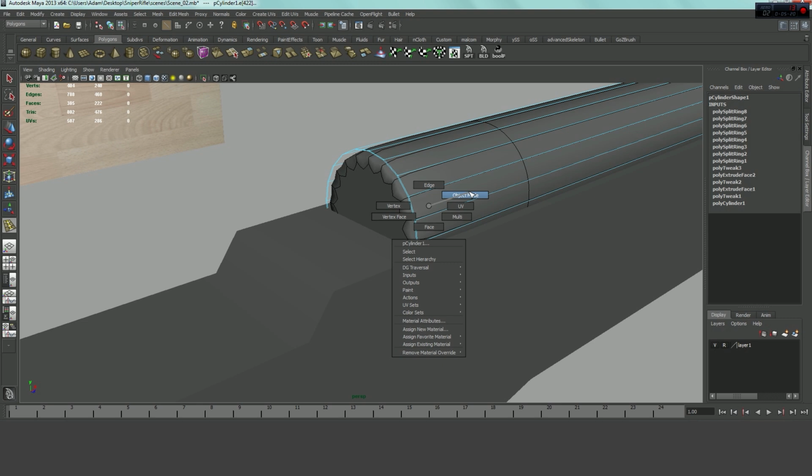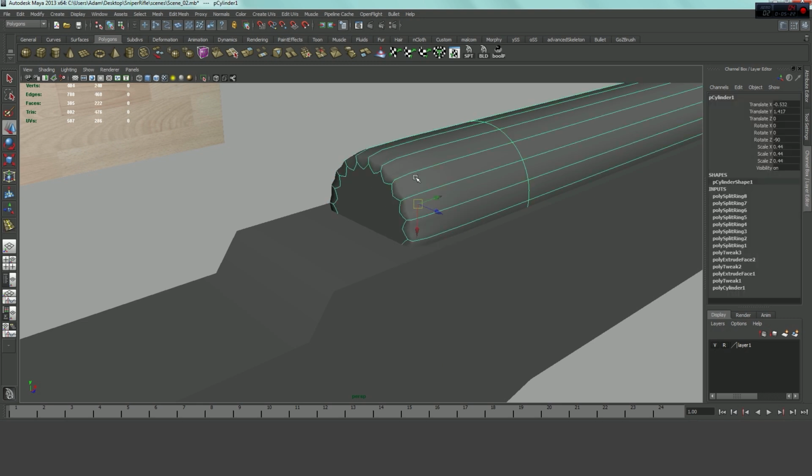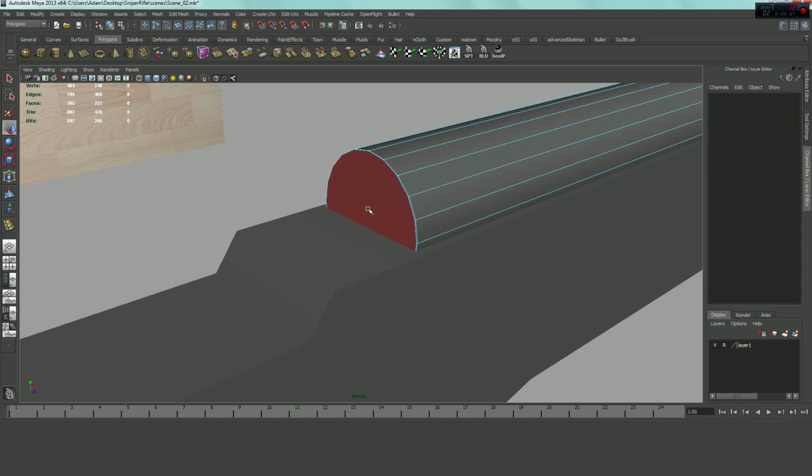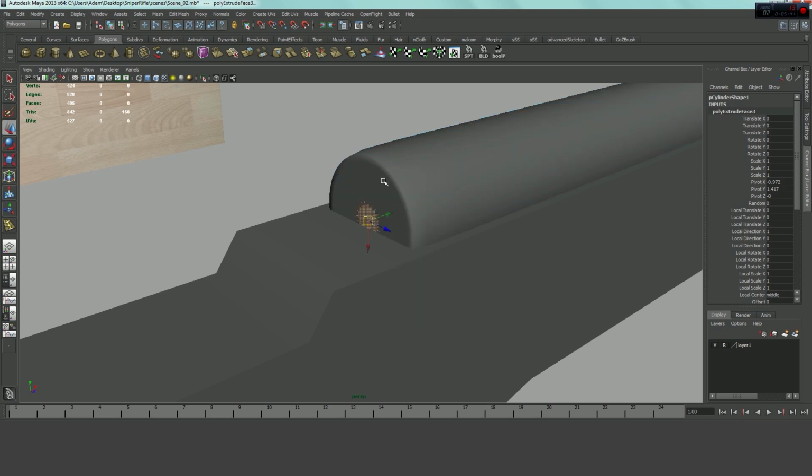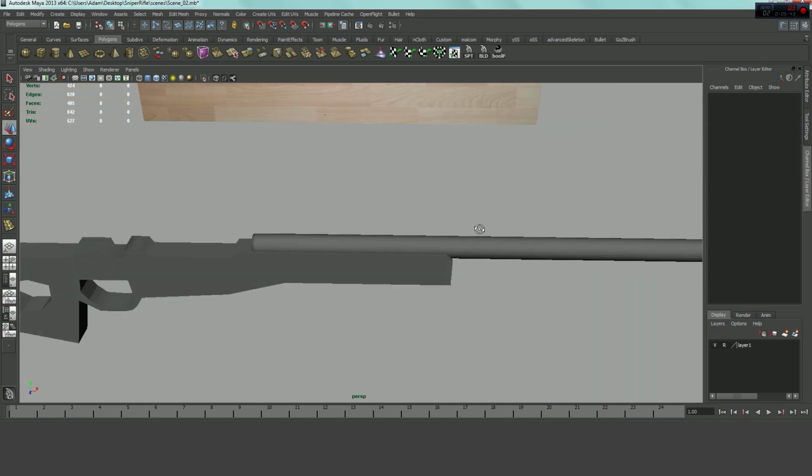You can see sometimes you get this pinching on the ends, which is just because this face here is attached to all these other things. It's not a quad. So if you want to fix that, you just extrude that face and then scale it in. And you can see now that it's not so much of an issue.